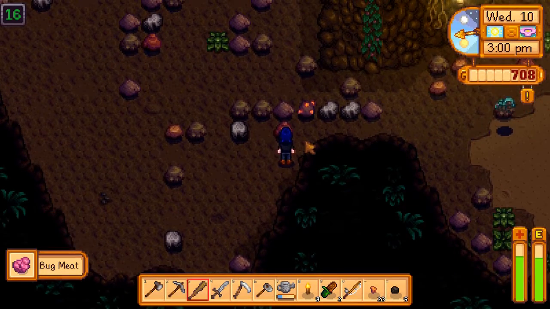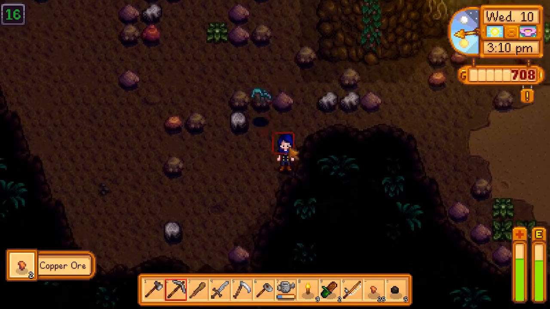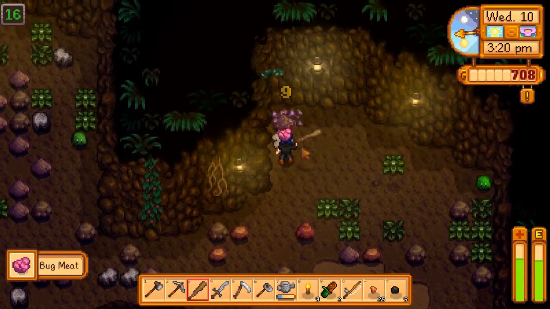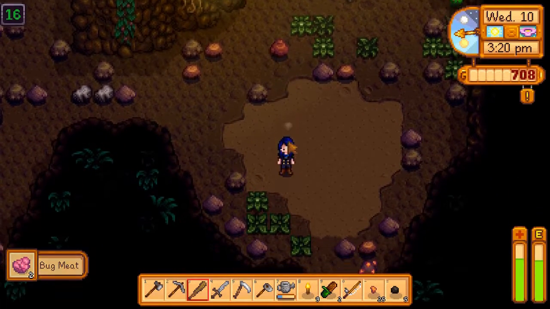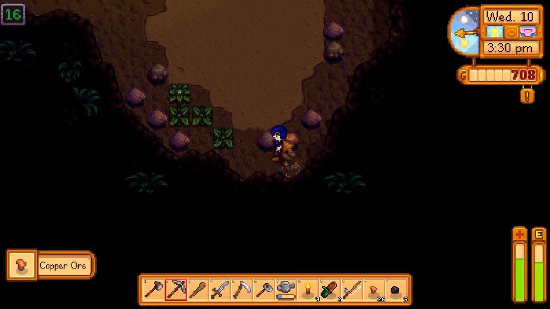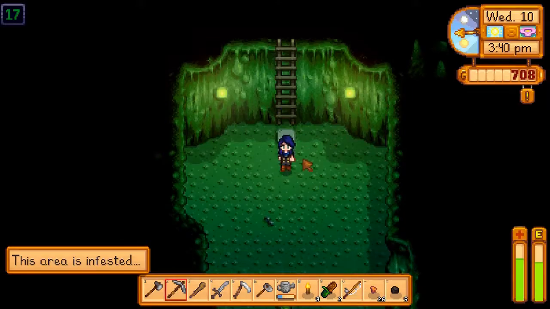Ooh, copper ore. Those ones are really easy to kill. And they just go in a straight line. Hey! And then we'll just go straight down. See if we can't get to 20. Oh, okay.